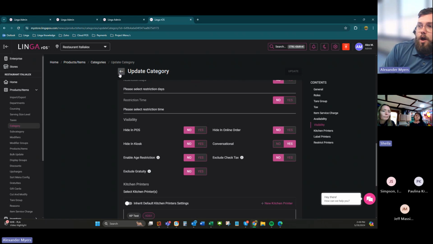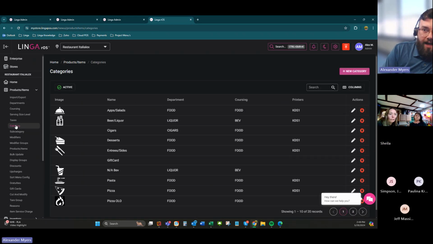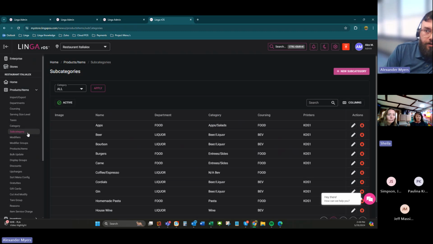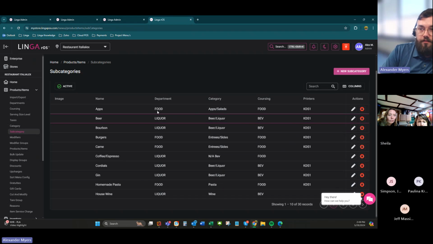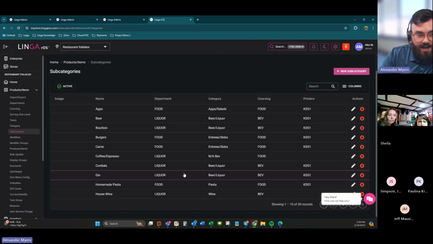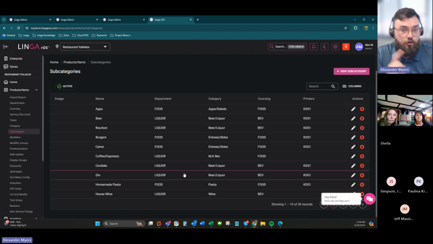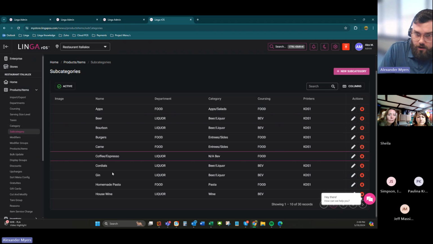Okay. So after categories, we have the subcategory group. Subcategories are just what they sound like, subcategories. If I have the category liquor, then I would have gin, vodka, rum, whiskey, scotch, and so on. Those would be subcategories. Then I would place my items into those individual subcategories. So you've got your Crown, your Jim Beam, Grandma, all that stuff. Any questions on this? I don't think so.